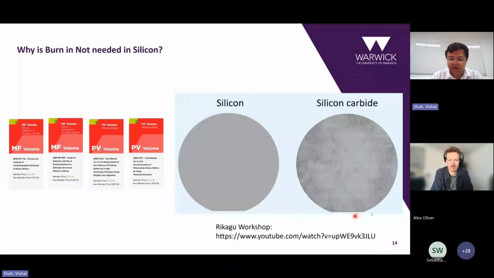Whereas silicon carbide, comparatively, even though it's still a high production technology, has a lot of defects in there. And the trick to silicon carbide is to classify those defects, determine what the end effect on the device is, and then to filter for those defects and improve the reduction of those defects down the line, which I will get into more in a second.